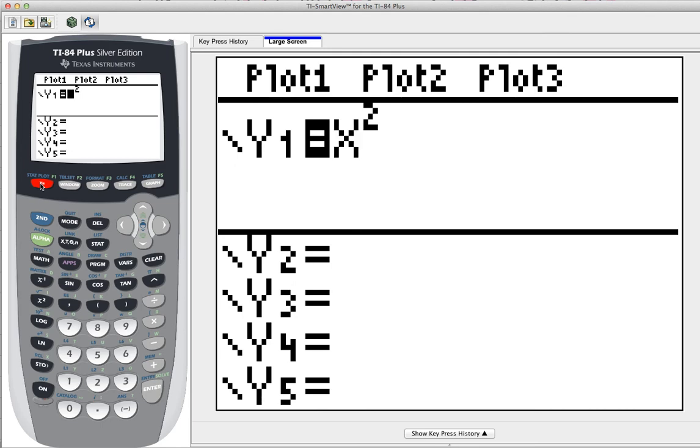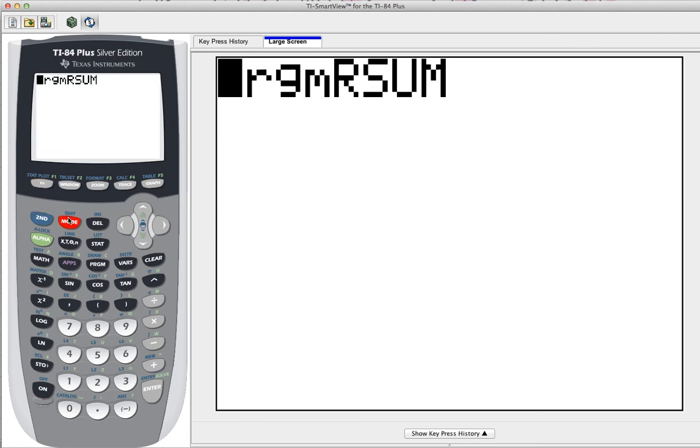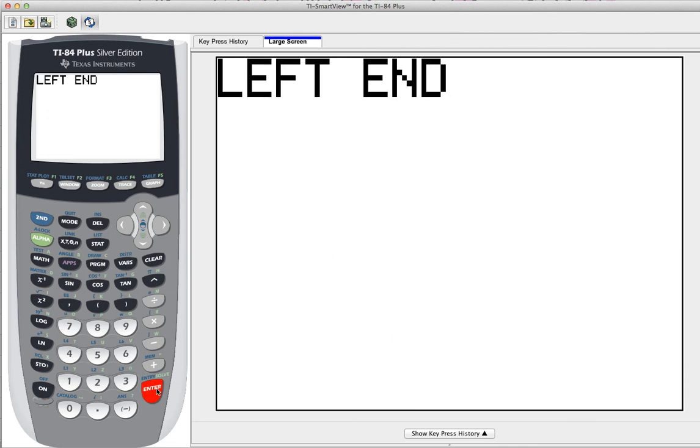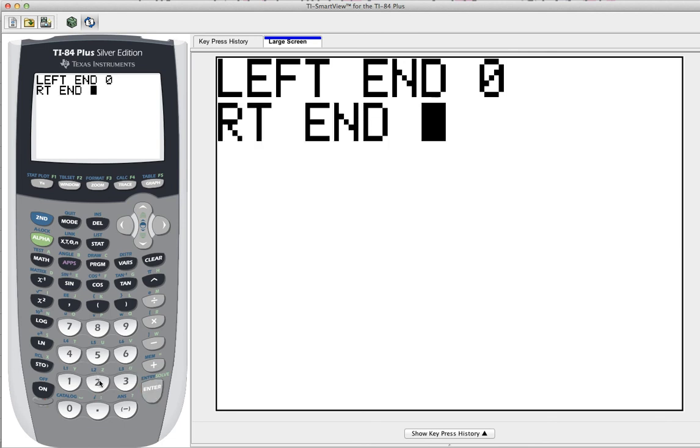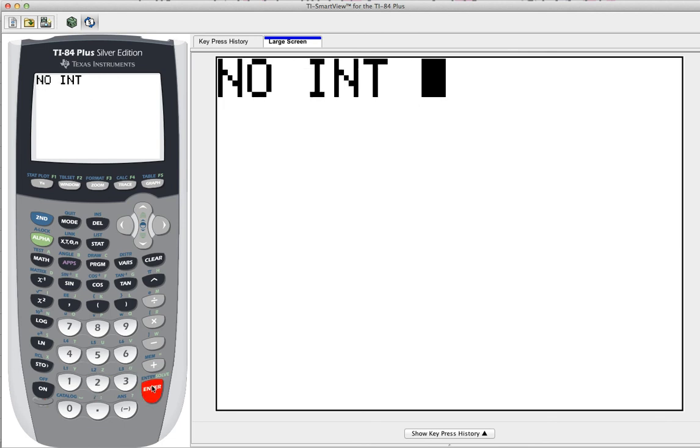Let's make sure you have your function entered under y1. I want to show you what it looks like with the equation that we did earlier, the function for the velocity of that train, so y equals x squared. Then we'll go back to our program, which we run by hitting enter. It asks for the left endpoint, so we go from 0, hit enter, right endpoint 2, and enter again. You're asked the number of intervals, which in this case was 4, so you do have to know that.